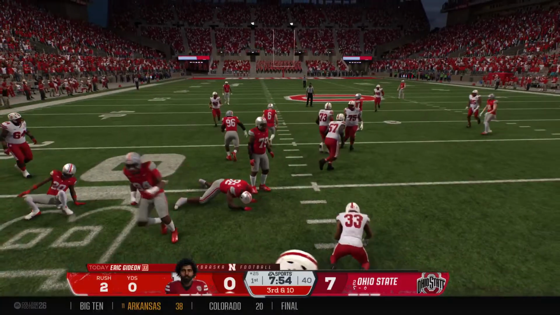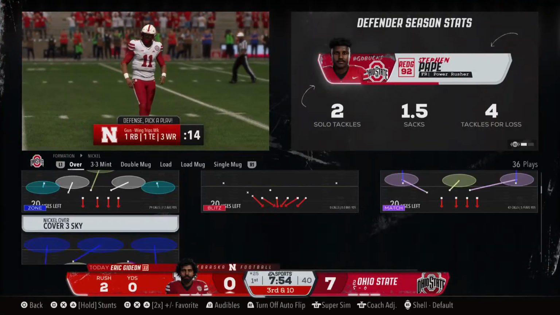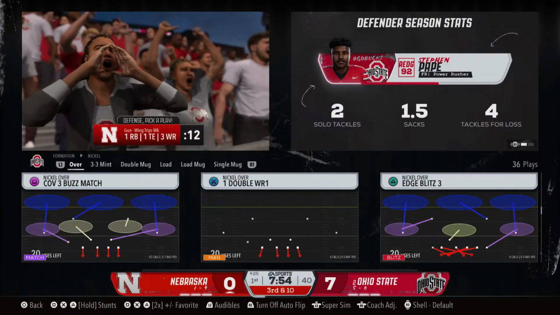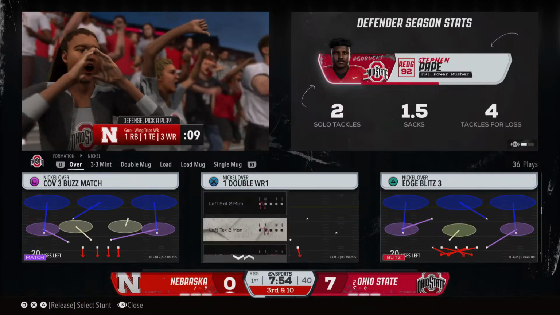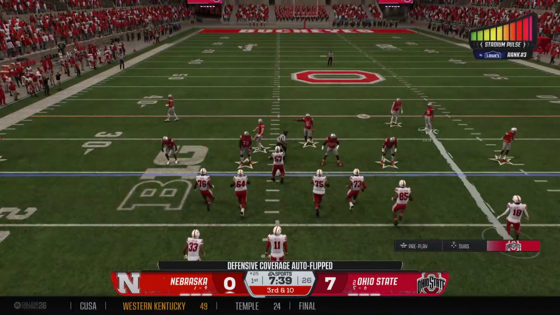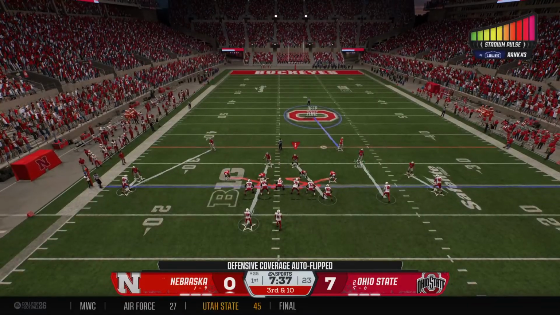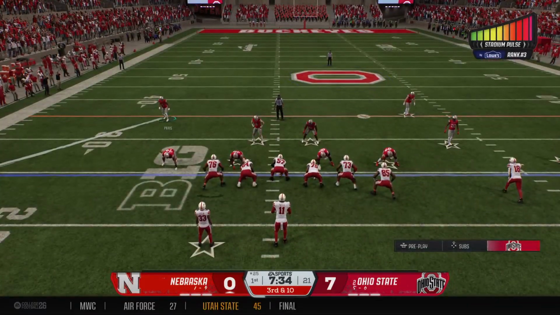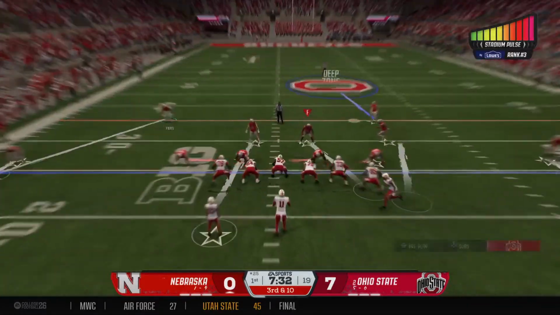He's stopped for no gain again. Back-to-back runs, and they have nothing to show for it except facing a 3rd and long. Great team defense on that run play. Everybody doing their job. People winning their one-on-ones, D linemen staying in their gaps, linebackers and DBs filling. You just can't do it better.